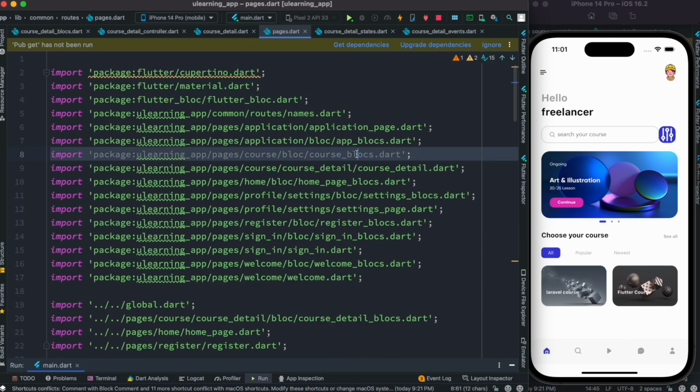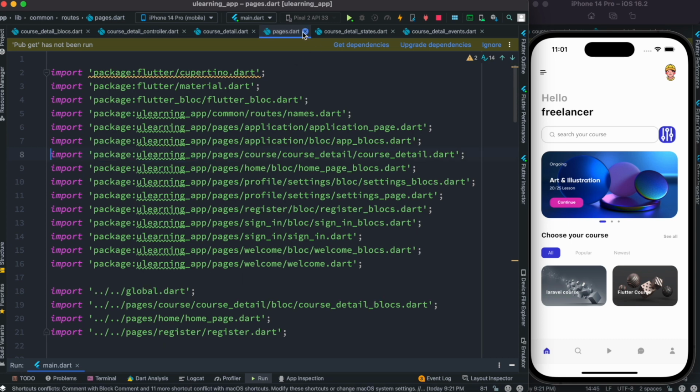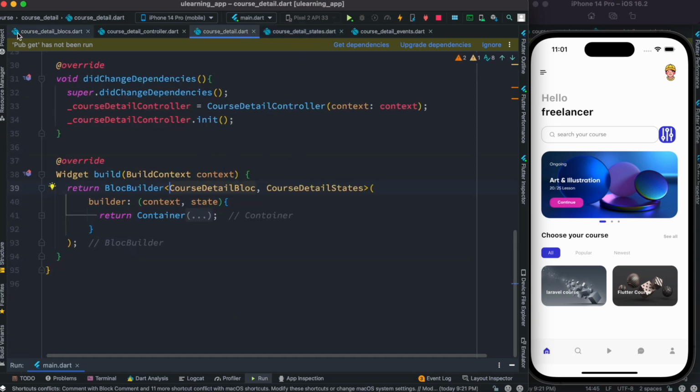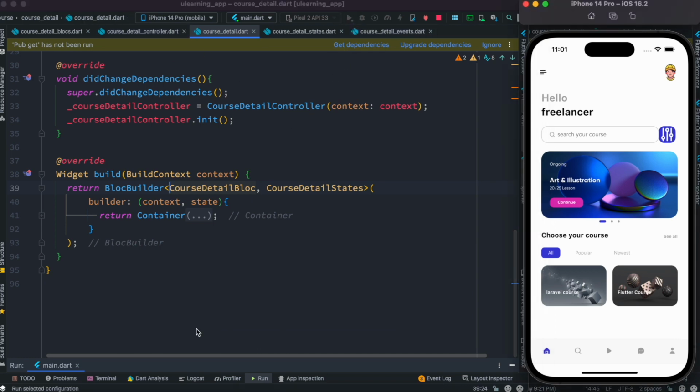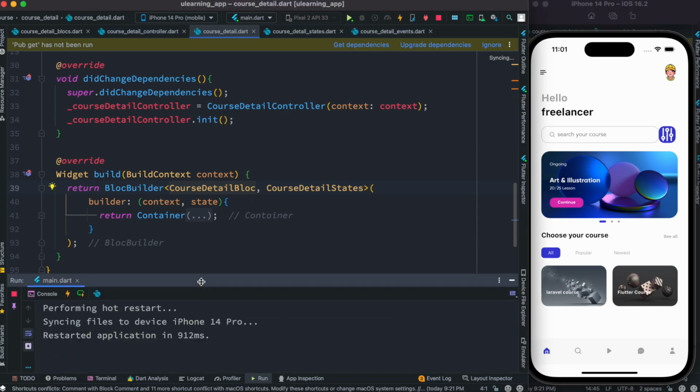So one of the older ones was this one. All right, sorry, there are a lot of changes, so make sure that you have it right. It's all about importing the correct block and their path. All right, I'm going to restart it one more time and we'll make sure that it works.